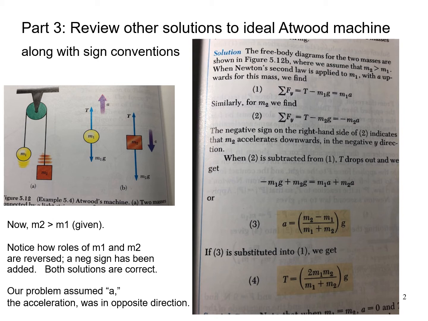Now notice in Serway's formula, the acceleration is slightly different than the one we derived in video 3. Our solution differs from Serway's solution by a negative sign. That is, his solution has m2 minus m1 in the numerator, where our solution has m1 minus m2 in the numerator. And we use the same sign convention where up is positive and down is negative. So who's wrong? Well, the answer is that both solutions are correct.